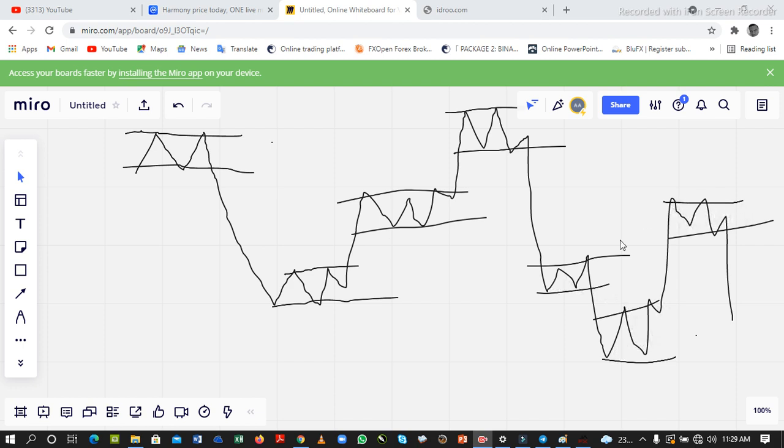This is applicable to any market you want to trade, be it stocks, be it commodities, be it currency. As a day trader, this is what you trade. Forget every other thing. This is the structure for a day trader. When you begin to look at it, you look at the trade continuing in its direction or reversing. So, like I said, this is applicable to any currency you're trading.